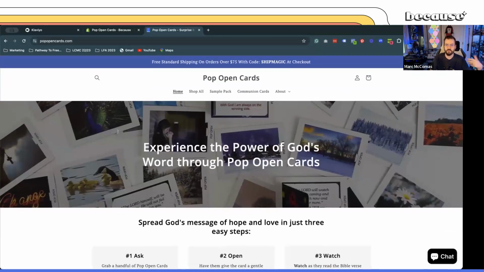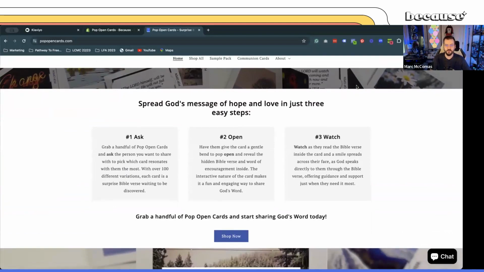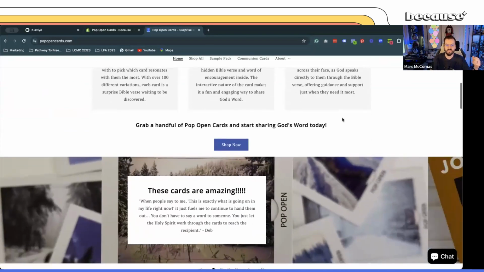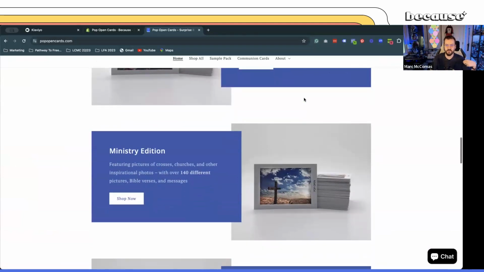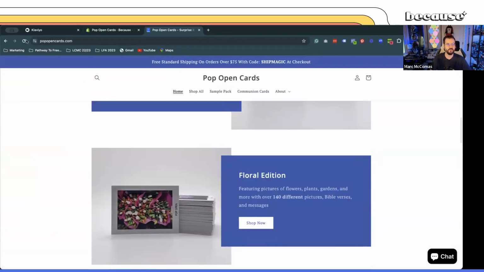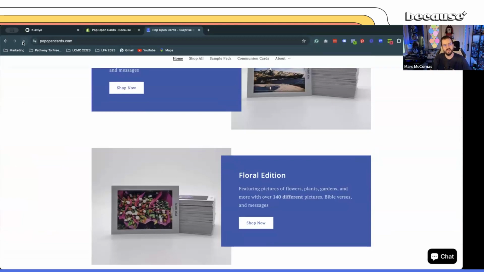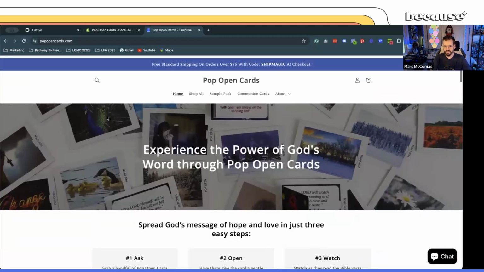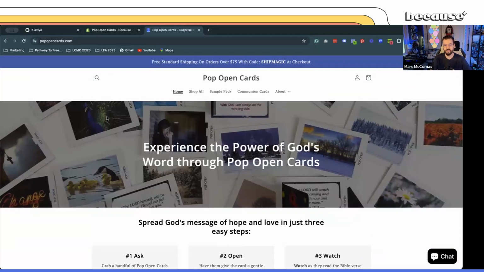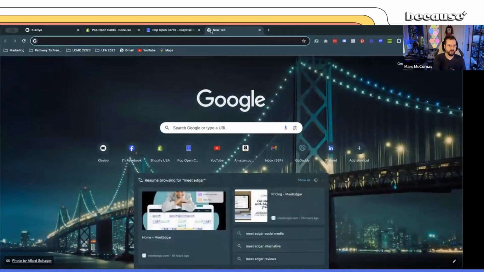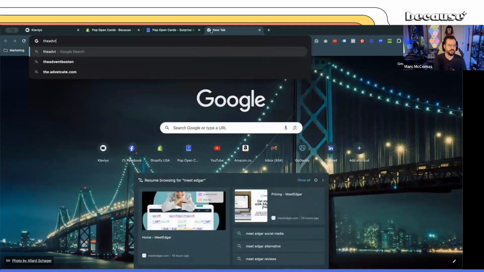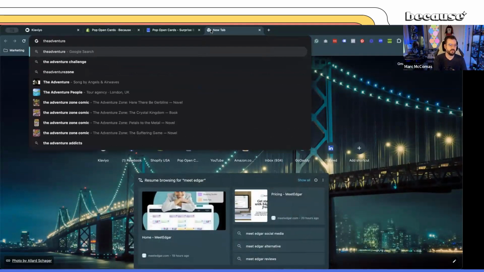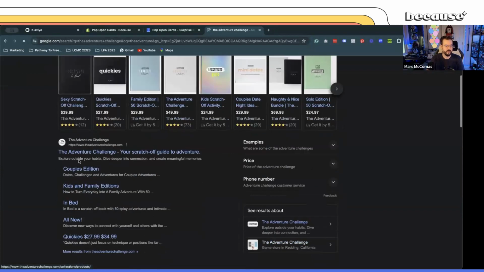As you can see, I'm currently on my site and I'm not logged in, and there's no pop-up because I've already exited out of it, and my Klaviyo cookie isn't active. I'm trying to refresh the page, and I can't trigger the pop-up. This is what's happening for a lot of customers as they're browsing. We all come onto a site, so I'll go to one of our other customer sites real quick and trigger the pop-up. I'm going to go to the Adventure Challenge, our friends over there.